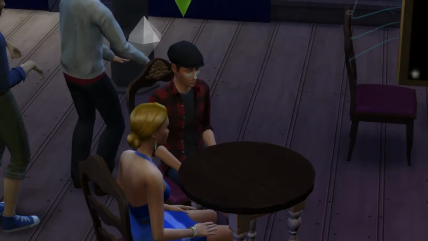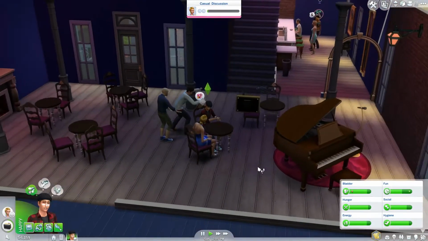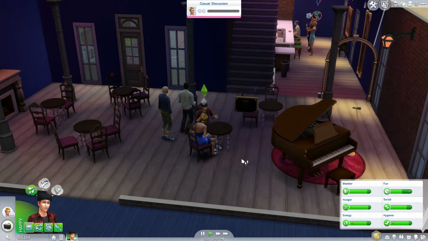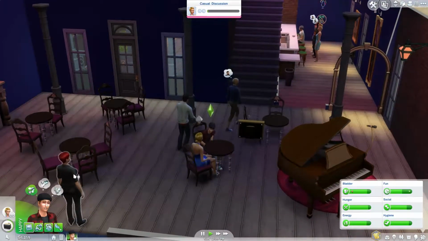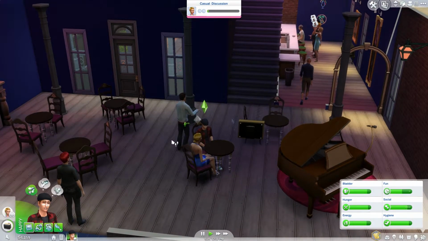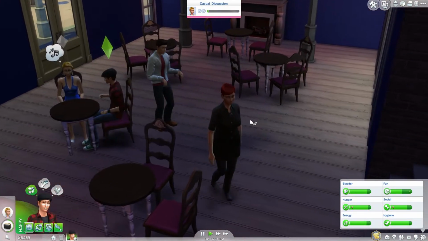Get your pointing dance on, Desmond. This is how we pick up people. I mean, not pick up people. This is how we make friendly conversation with random women. Who's just strolled on in here? It's Miriam Wilson, of course, with her red hair and her attire.